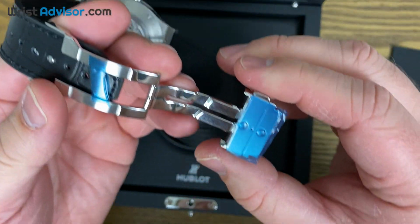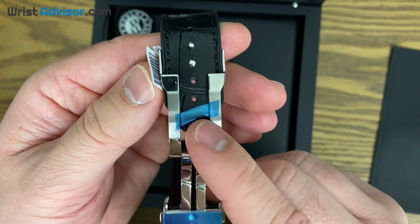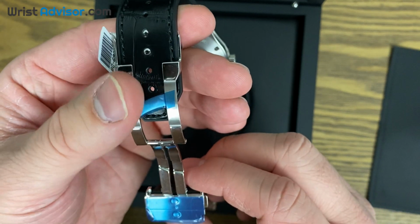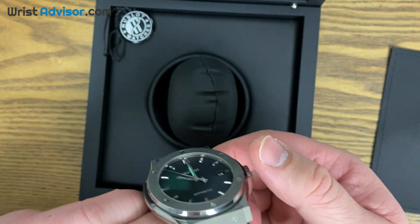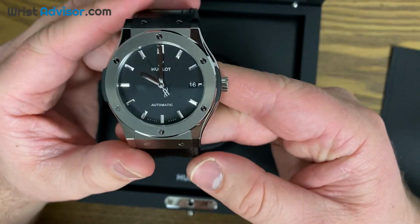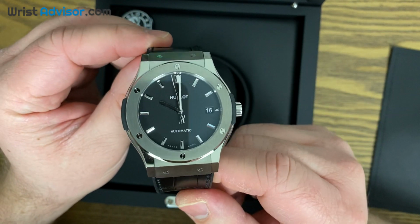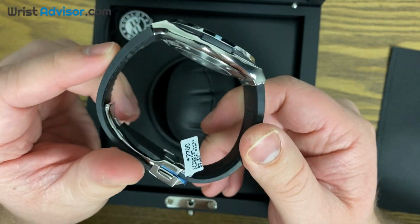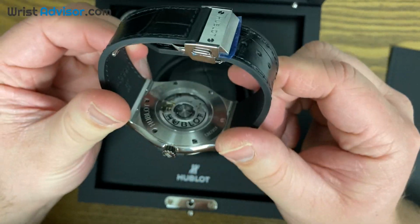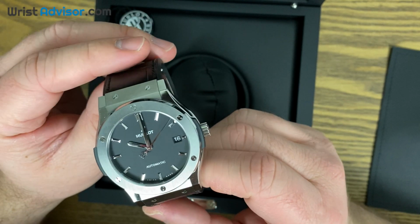You can see the buckle here has the H on it for Hublot, and it still has all the stickers on it. I'm not going to take them off. But it's just an absolutely beautiful watch. At that $7,700 price point, I know there's a lot of competition for watches. But if you're into the case design, if you're into everything this watch has to offer, definitely go for it. Don't let that hold you back.